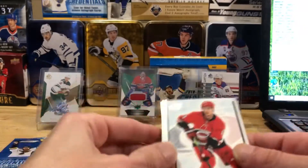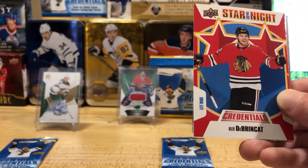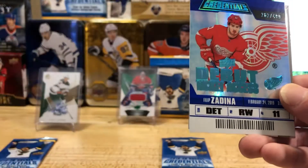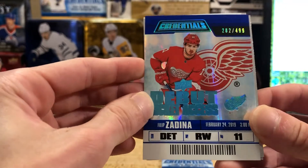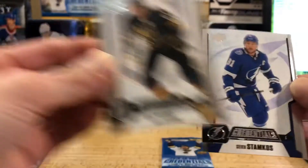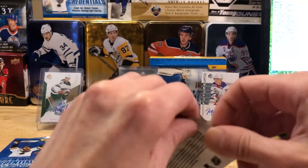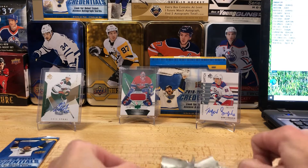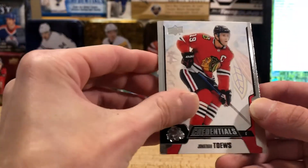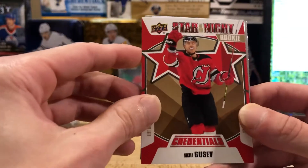Through the Boards — Sebastian Aho base, Jamie Benn base. We've got a second Star of the Night of Alex DeBrincat — Adam just picked up an autograph from Chris, a nice limited auto from SP Authentic. A nice little Zadina from the Red Wings — 282 out of 499. Detroit on this box is going to be Sean, so a nice little Zadina for you there buddy. Mark Stone and Stevie Stamkos. Two packs left — this one feels thick, I think it's a metal card. Jonathan Toews and Connor McDavid base, a second Star of the Night of Nikita Gusev as a rookie version for the New Jersey Devils.